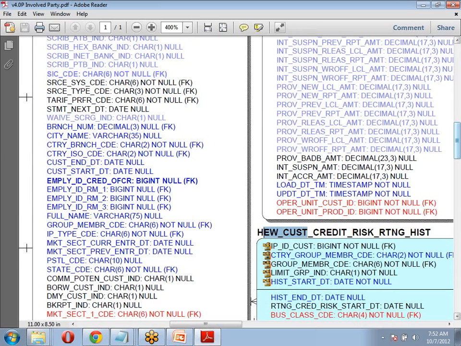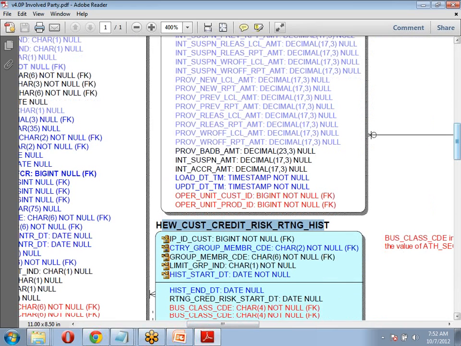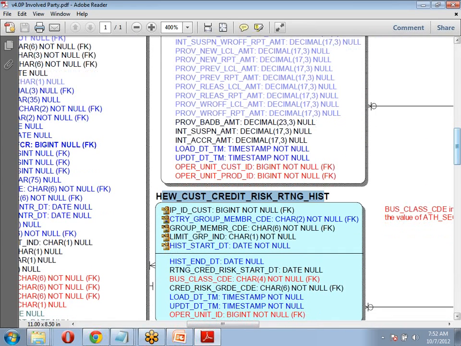See, from the customer table there is one more table called customer credit risk rating history. Whenever he is applying for a credit card, for example, they are going to see the rating. But if this customer already has a credit card in the bank, or already has any other account, what is the risk factor available for this customer? Is he a default customer, or is this customer a valuable customer to our bank? They want to identify that. So the customer is an entity, and it has relationships from the customer to multiple other tables also.